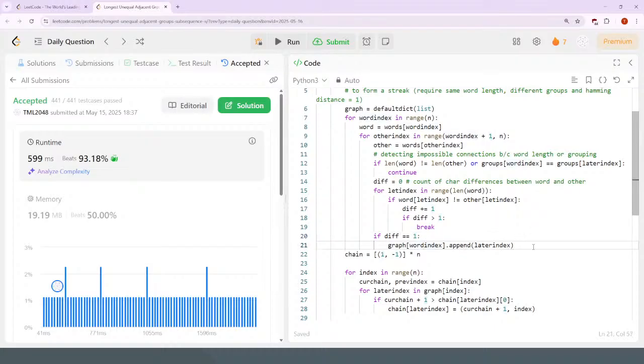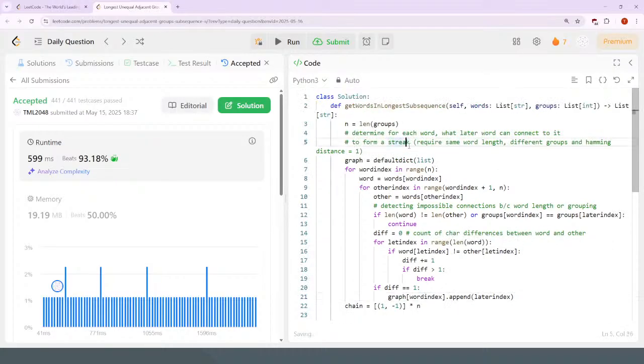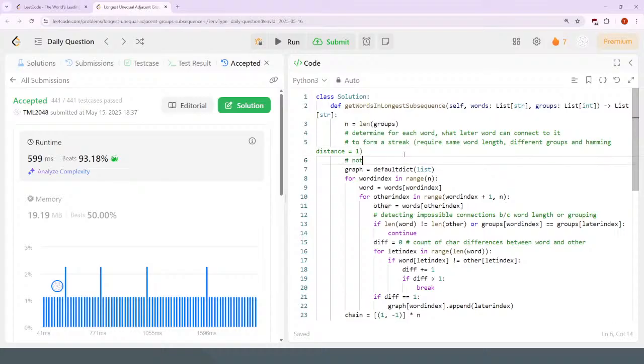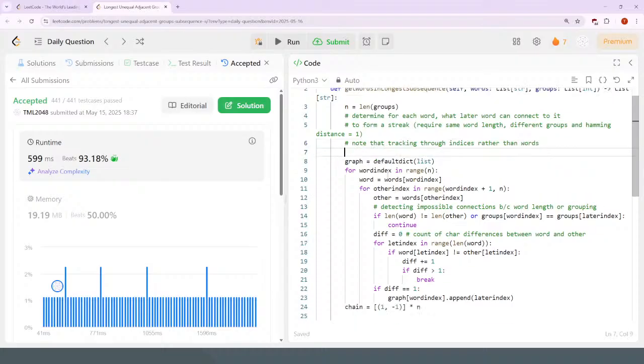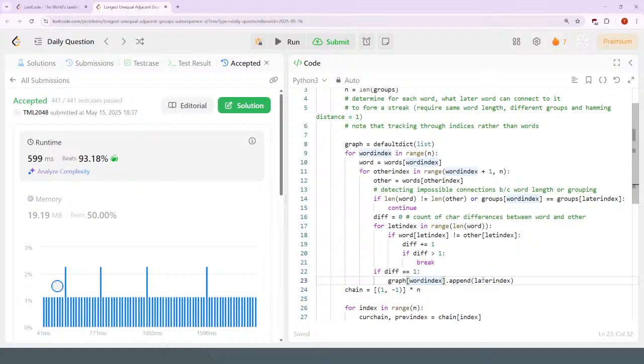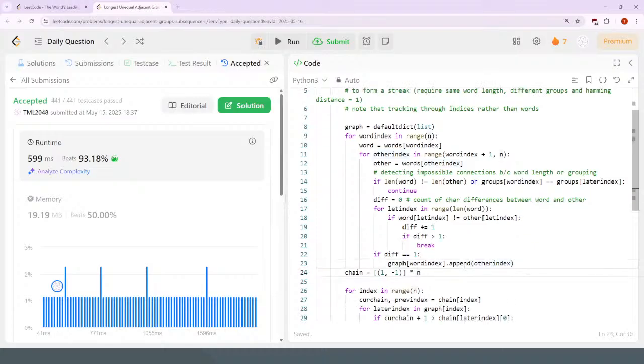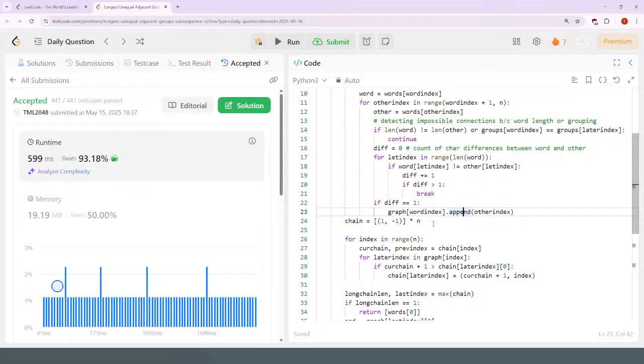So note that we're tracking through indices rather than words. Here, for that word index, the later word index, the other word index that it connects to is added onto the list.